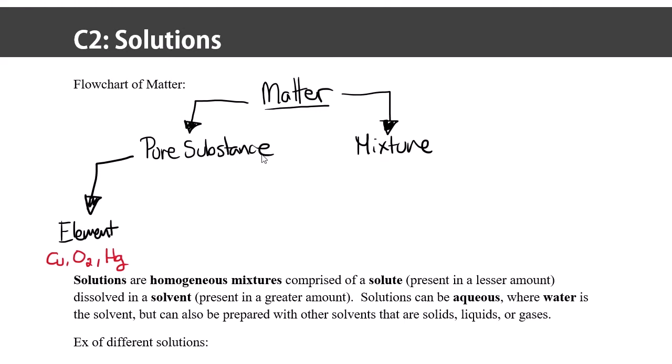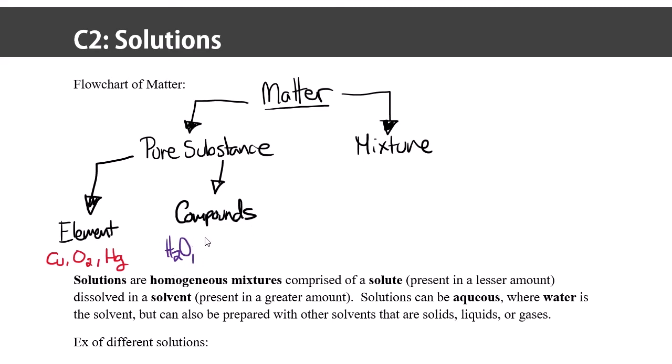But I can also have compounds. Those also count as pure substances because if I break them down to their smallest particle, they would all be the same. So for example, water. It's made up of hydrogen and oxygen. They're not all the same atom, but water comes as a discrete unit. If I break down a sample of water, I will break it down to its smallest unit, which will be H2O molecules. And I can't break it down any further without doing a chemical reaction. So it's a pure substance, it's a compound.